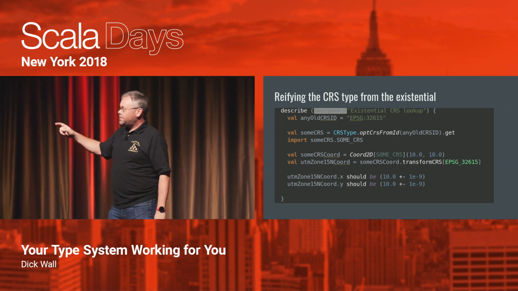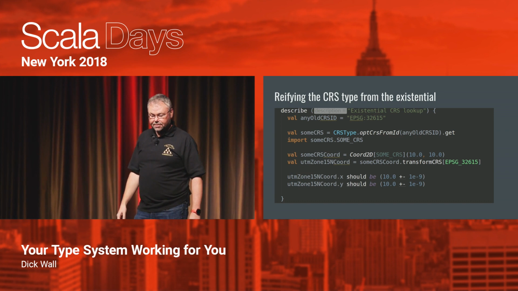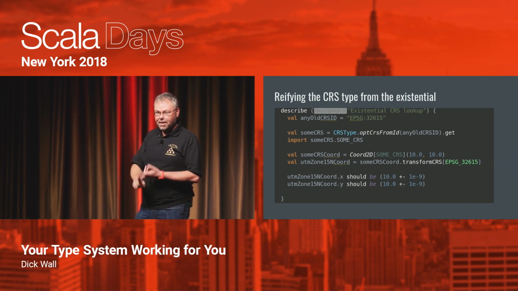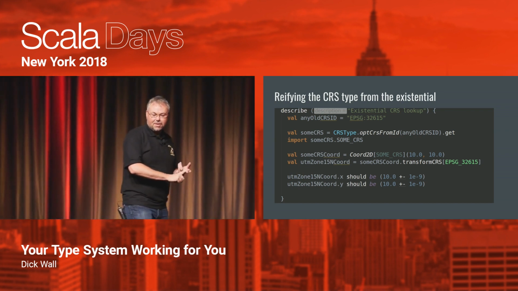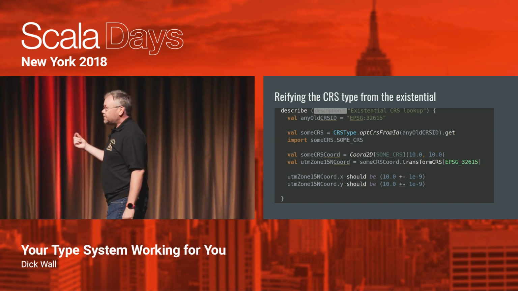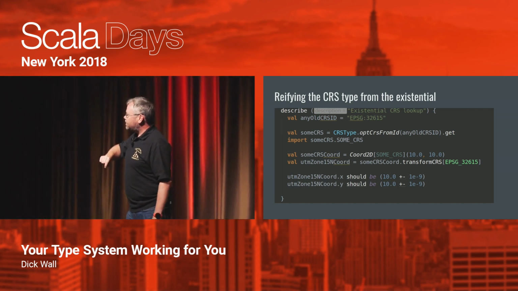Then what we can do is with that item that we give back, the SumCRS instance there, we can import .SumCRS from it. That brings in the type and its companion. That makes it a real CRS type in our system. It's now unique, okay? At this point, we need to reify with what we know. So this is where we do the transform.